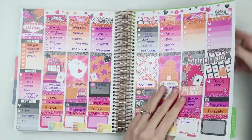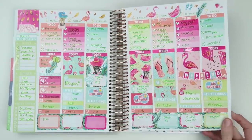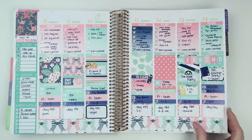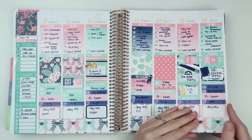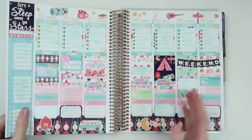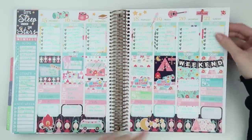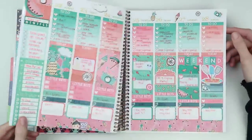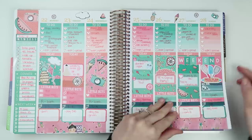And then we move into August. This is so cute, this Blimsicle kit. I kind of miss no white space, but also I never could do it again, because I memory plan now. So I kind of can, but it would just be difficult. This washi is cute. And then there's that. Oh, I kind of like the way I filled this one out. My handwriting actually looks really good this day.